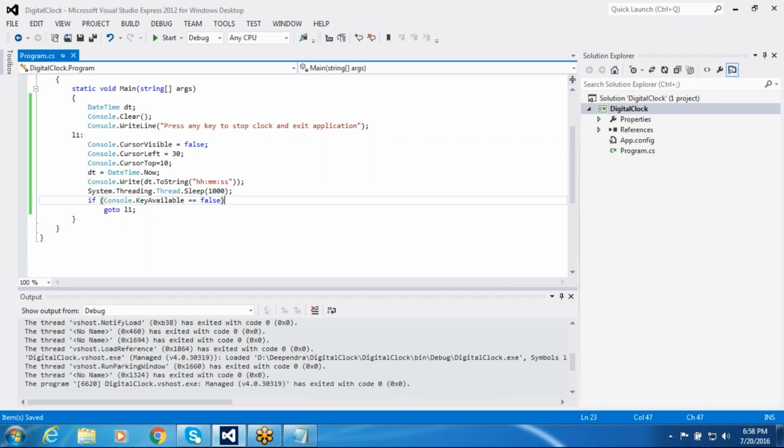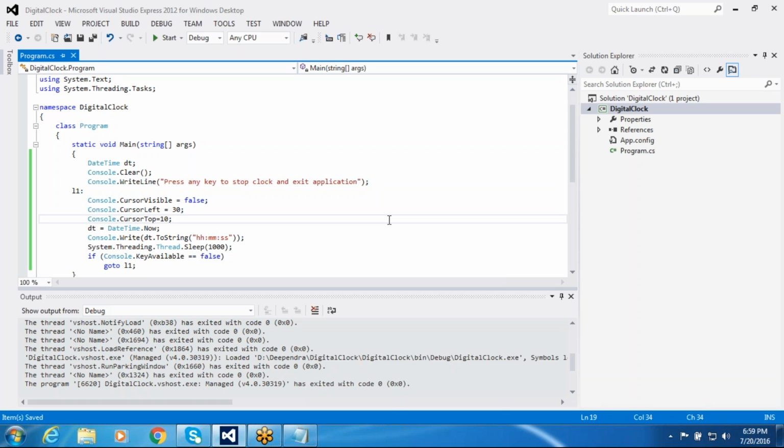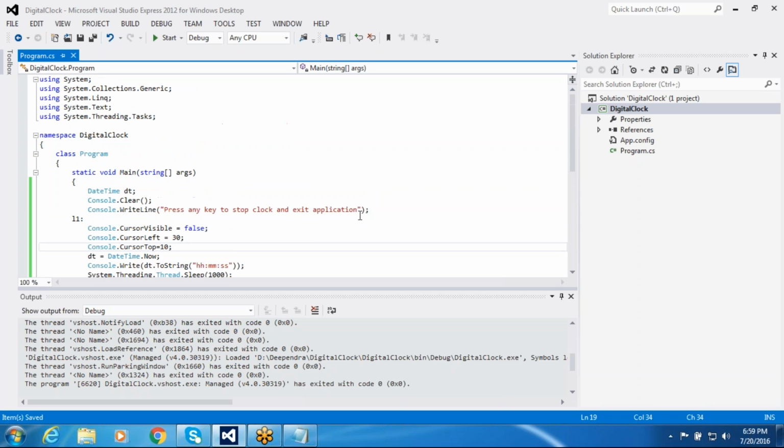Okay, now the clock color should be changing. The clock color has to change for us continuously. So therefore here I go with the Random class. I introduce a class called the Random class.